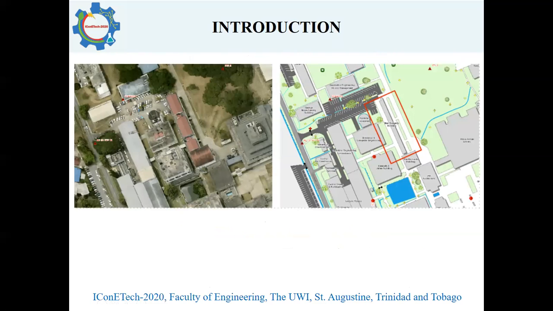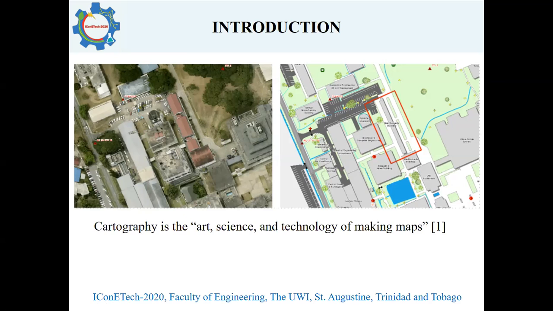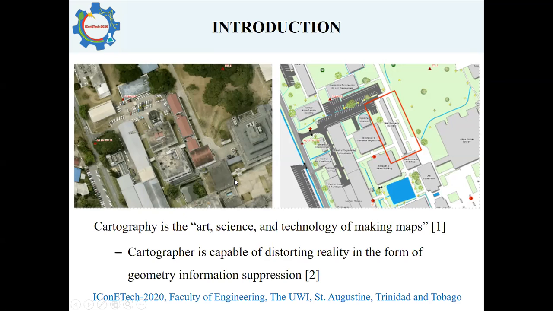Just an introduction, how do we see our models in the spatial occurrence? How does it occur? How do we see ourselves, and how do we accept what others show us in the form of maps? If you look at this slide here, we'll see how the building that is shown in red is not quite displayed correctly, right? Is it that it was meant to be shown like that, or is it simply just a human error?